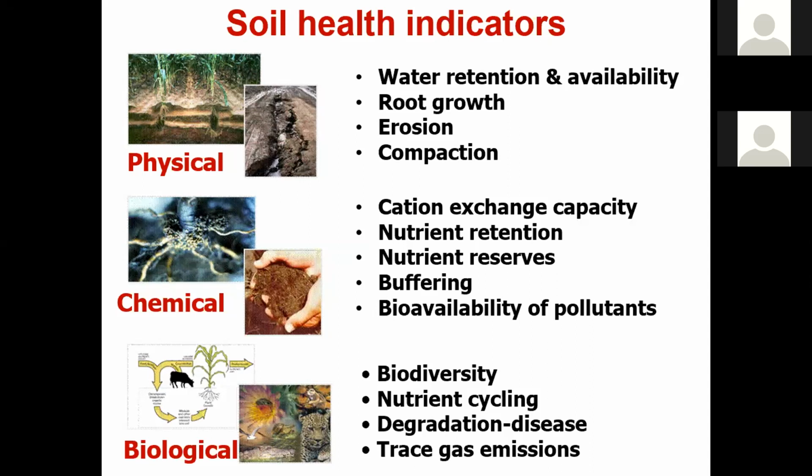Chemically, mainly we should assess the nature of the soil, whether it is acidic, alkaline or normal. Then, cation exchange capacity means how many nutrients or cations that soil can hold. Whatever the nutrient supplying capacity of a soil is, that is the nutrient reservoir. But if the supplying capacity is not good, then whatever we apply, that nutrient should be retained by your soil. So in that sense, we indicate this chemical property.